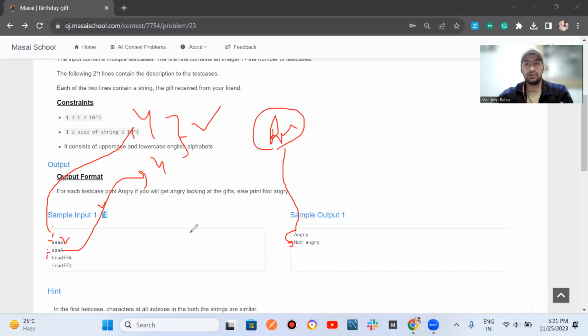But if the length of the first string is 4 and the next string has length 5, we return false because they can never be equal.